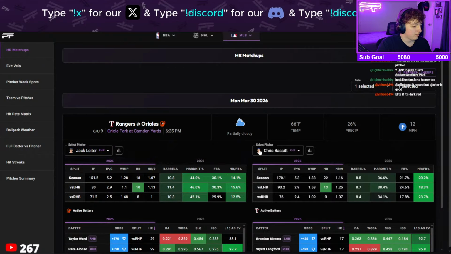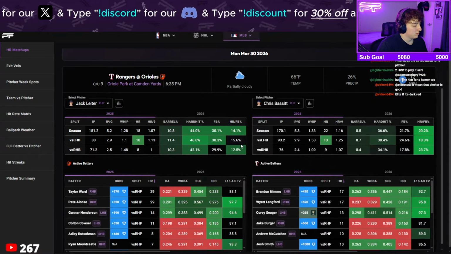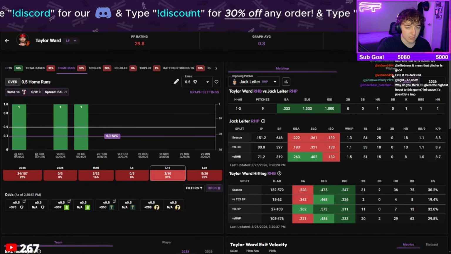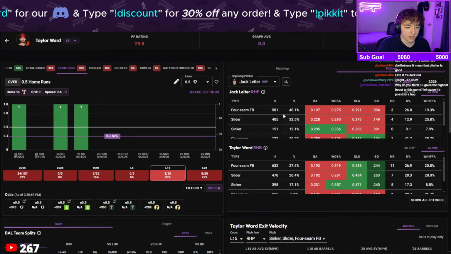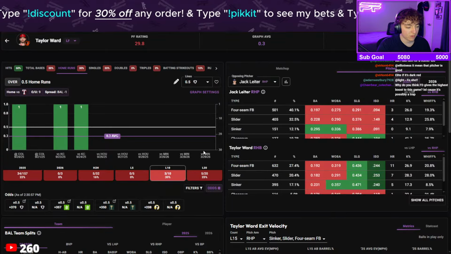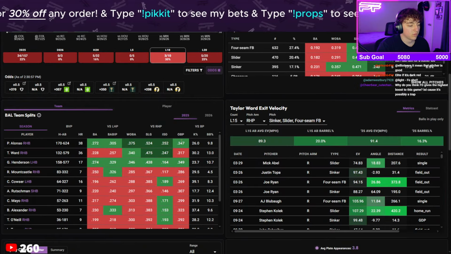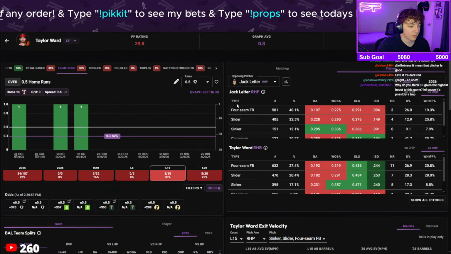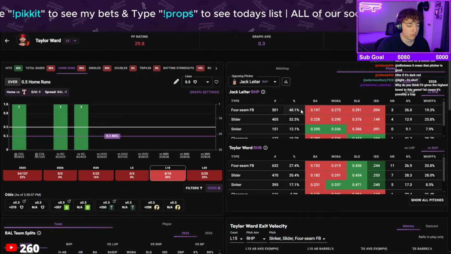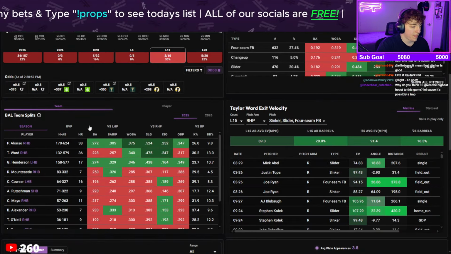What does the all red mean for pitcher? They're good. They're a good pitcher. Red means bad, green means good. We make it literally as easy as possible for you guys. Don't think about it too hard. Red is bad, green is good. We're on the home run matchup cheat sheet, so when you're researching home runs, green is good, red is bad for anyone. So, like, this is bad because he's so good. He's a good pitcher, so this is bad for his chances to give up homers.